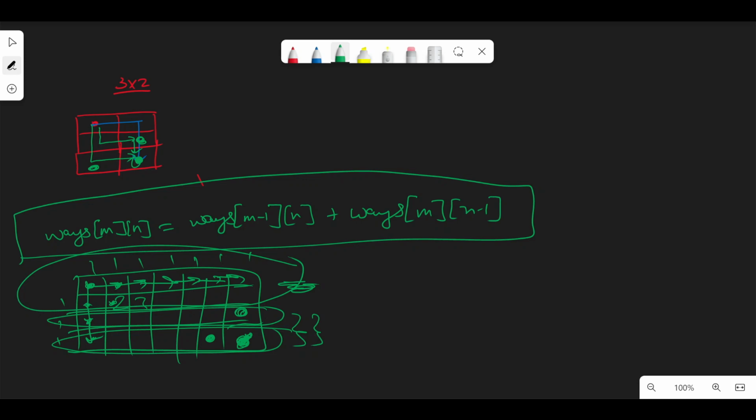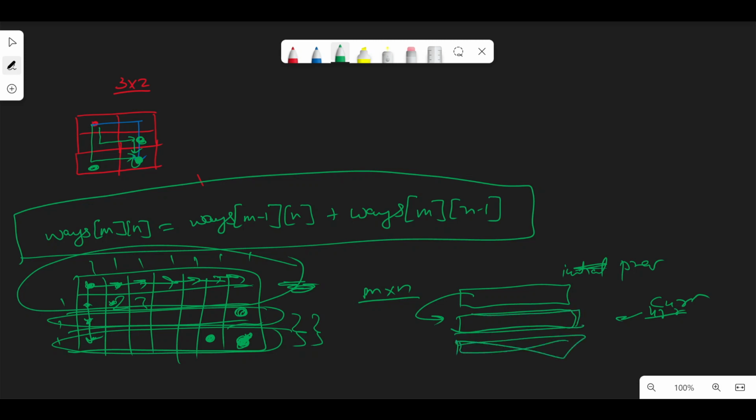So can we optimize it further? Instead of keeping a full m cross n array, can I just keep maybe two rows, right? This will be my initial row, or the previous row, and this will be my current row, and I'll populate this current row based on the previous row, and then I'll make this current row my previous row for the next guy, right?